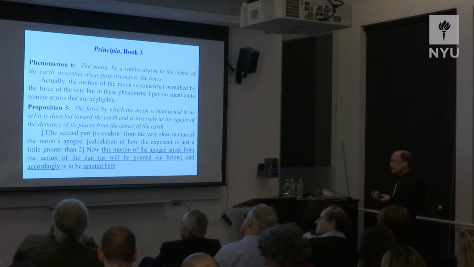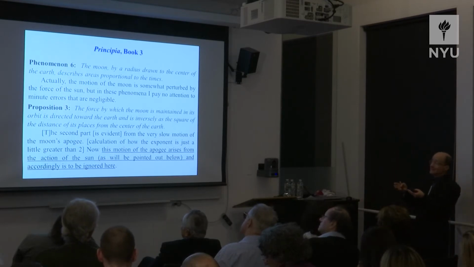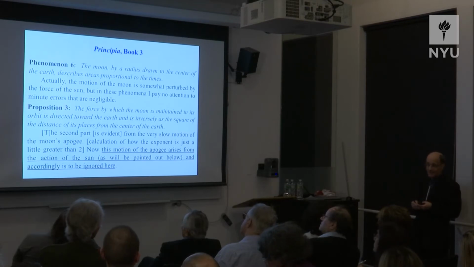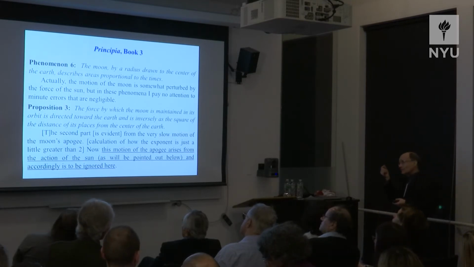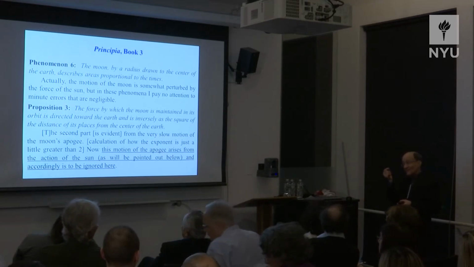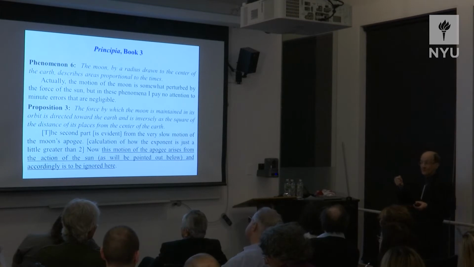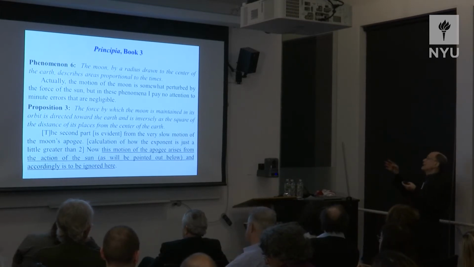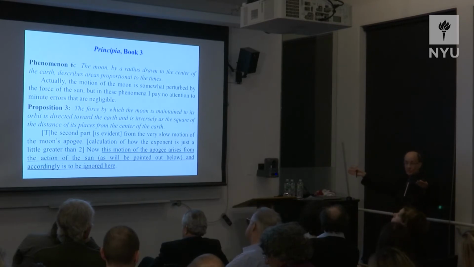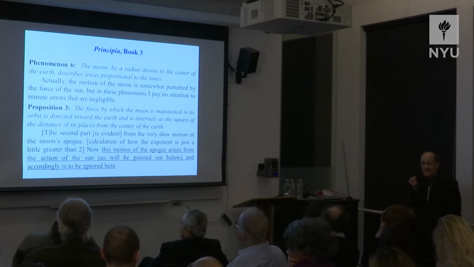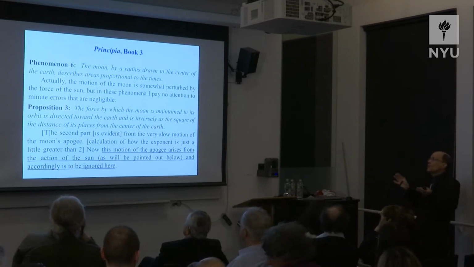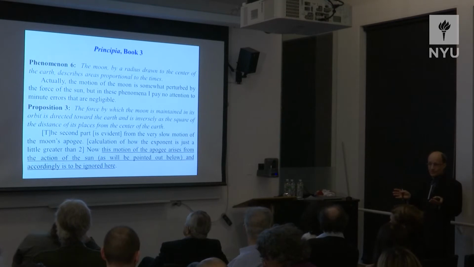So everything was going along fantastically well until it got to the perihelion of Mercury, where there are perturbations. It's very close to the sun, and the other inner planets too have them. And the sun's gravity isn't enough, nor are any other perturbations that are visible enough. They tried postulating the planet Vulcan that would be closer to the sun or something. They couldn't do it. They just couldn't. Very, very tiny advance of the perihelion. There's no way you would even know about it if you didn't have Newton's theory to tell you it was there.